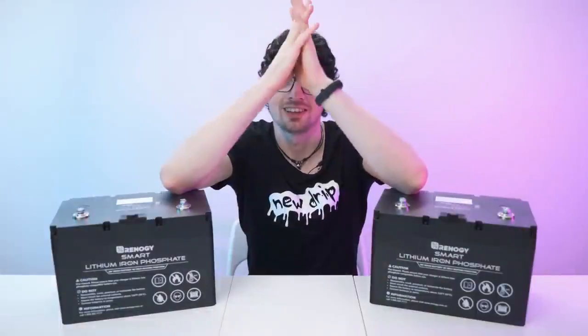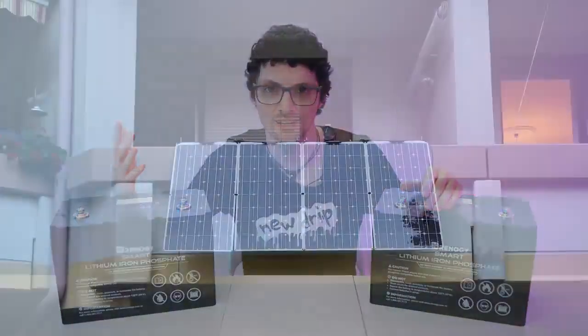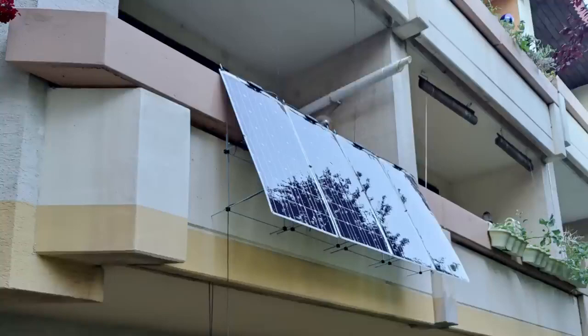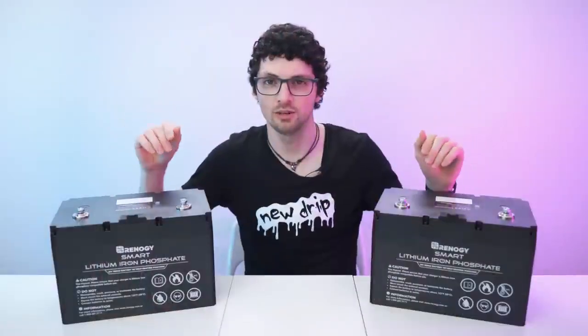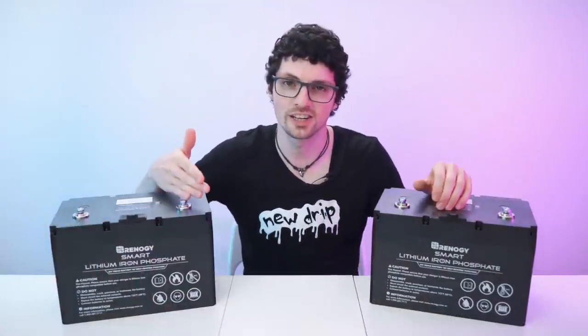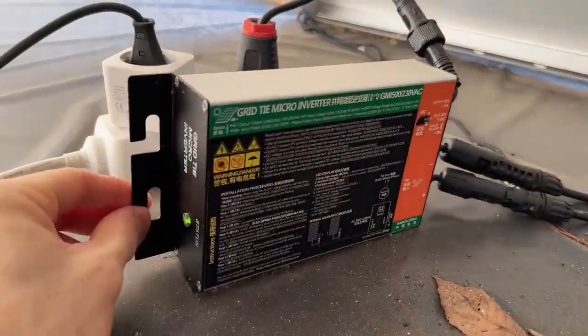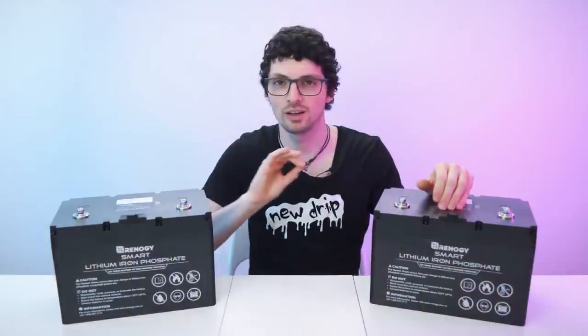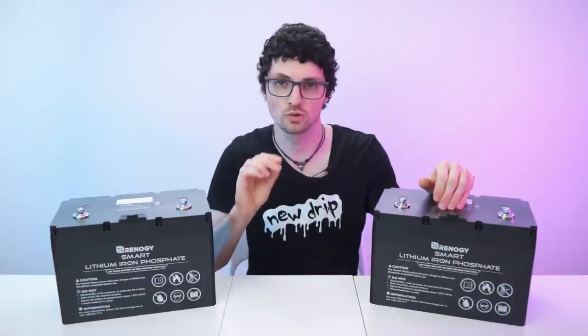My balcony power station is a continuous experiment. For the most time it was looking like this, but now I only have one big panel, as you can see right here. On the solar side, more panels would be better, of course. But for the sake of this video, for this upgrade, it actually won't matter. Currently the generated power is going straight into the grid through a grid tie inverter. So now first of all I have to exchange this grid tie inverter with a battery charge controller, of course.